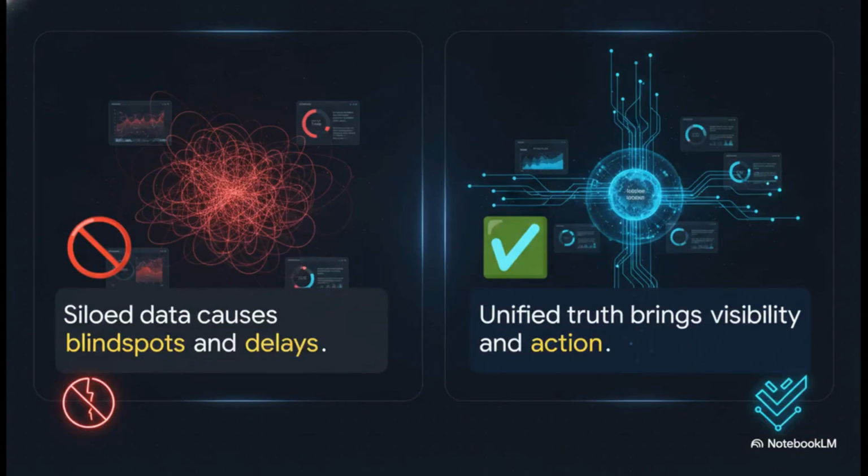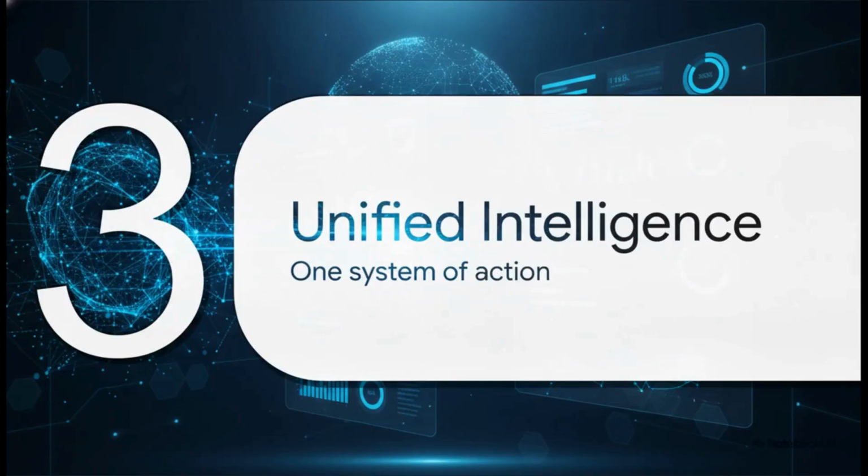And this brilliantly illustrates the stark contrast we're dealing with. On the left, we have the costly before state, relying on spreadsheet stitching. It's full of blind spots, inconsistent reporting, and sluggish decisions. But on the right, that's the empowering after state. Total visibility, a single source of truth, and the ability to take instant action. Night and day, right? Moving right along to Section 3, the unified intelligence layer.